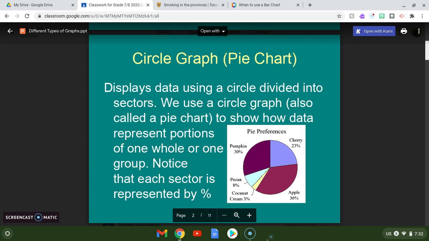Now, that means that we cannot use a pie graph if we are trying to show data that can have an unlimited number of data points. It means that we need to use it when we know we're representing the whole with these chunks. So here, if we ask the class, what's your favorite pie? That would work because we are only ever going to have 23 kids that we are surveying. And remember, a survey is when we ask people for our data.